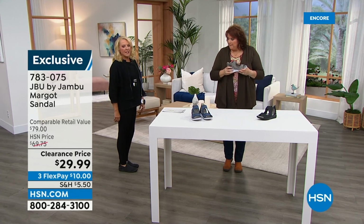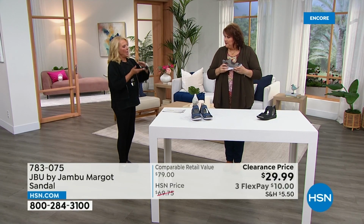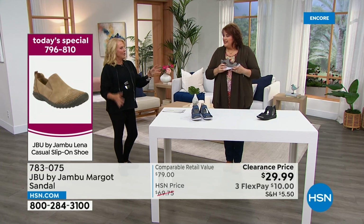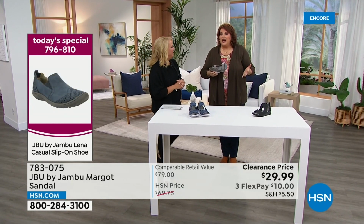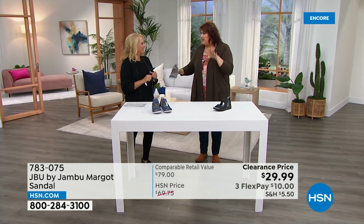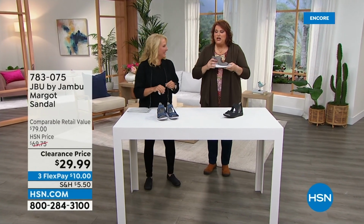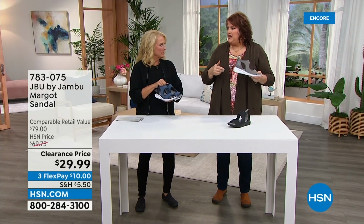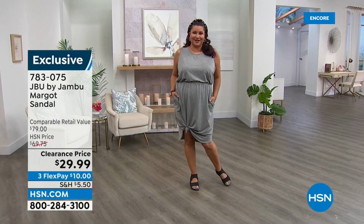Anyway, what's really interesting is because of this really slight heel. Usually I would want a little higher heel like this one, but this one's working perfect. Because I'm already so tall, I looked at this and said, I don't have a heel height to worry about. So isn't it funny, the yin and the yang, the reasons why it works. That's true, and that's why it's so good. But when you put this on, what I found so interesting is you don't feel like there's a heel with this because it's a wedge. It's a wedge, yeah, which makes it so great.